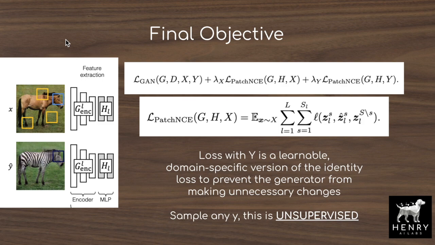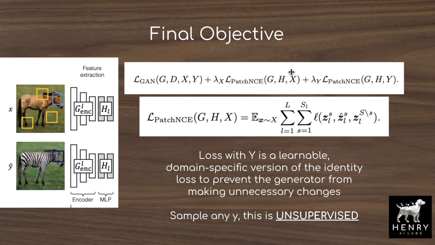So putting these loss functions together, this is the final loss function that's used to train the network in this paper, Contrastive Learning for Unpaired Image-to-Image Translation. We have the classic adversarial, is this image the Y prime, a member of the zebra real images set, or is it a fake image that comes from the generator? So we have that classic adversarial GAN loss in there, and then we also have these contrastive learning losses.